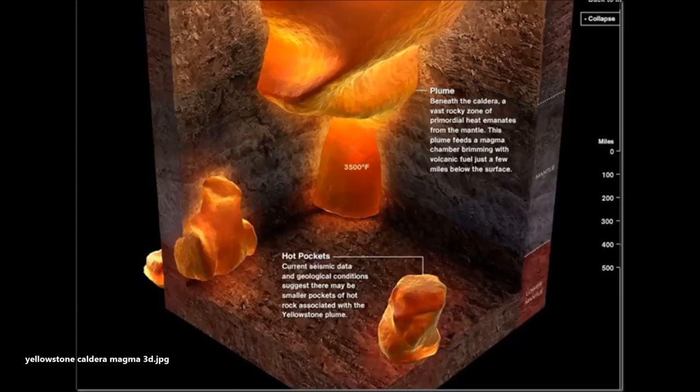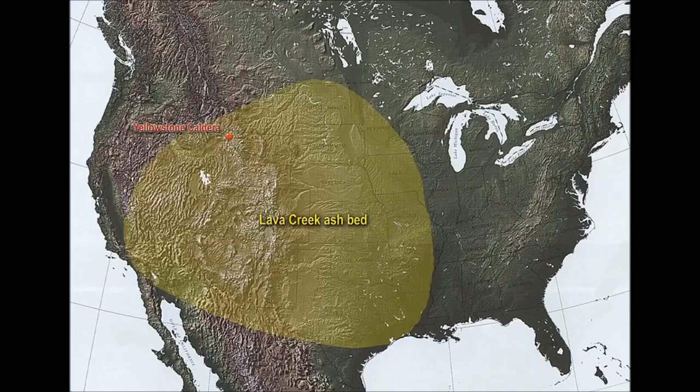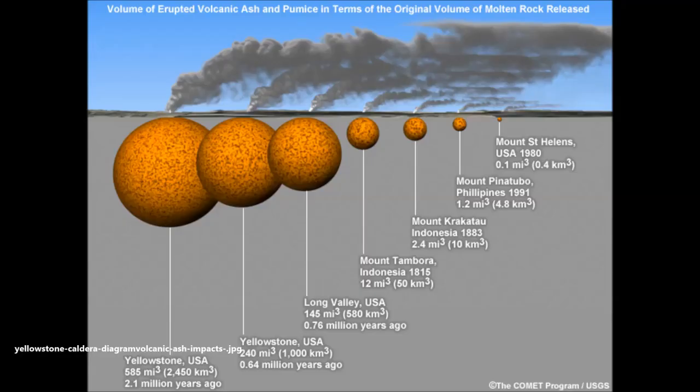University of Utah seismologists discovered and made images of a reservoir of hot, partly molten rock 12 to 28 miles beneath Yellowstone Supervolcano, and it's 4.5 times larger than the shallower, long-known magma chamber, so it's much larger than what they thought. The hot rock in the newly discovered deeper magma reservoir would fill the 1,000 cubic mile Grand Canyon 11.2 times, while the previously known magma chamber would fill the Grand Canyon 2.5 times. You can see that it's over 4 times what they thought the size of it would be.